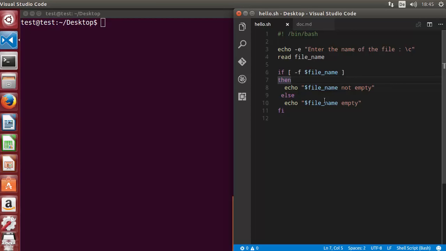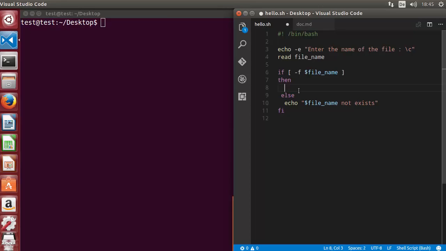In this if condition, if this file exists, I'm going to remove this echo statement from here, and in here I'm going to add one more if statement.